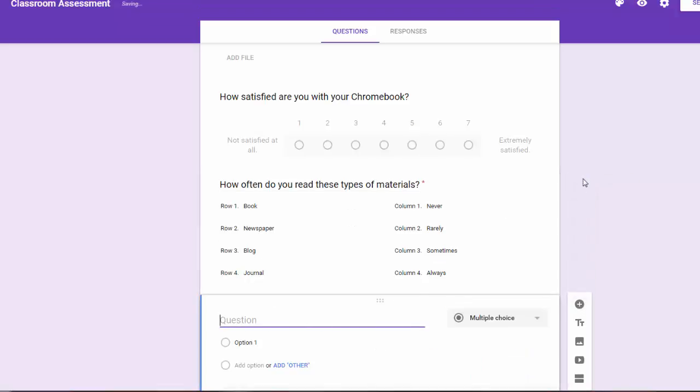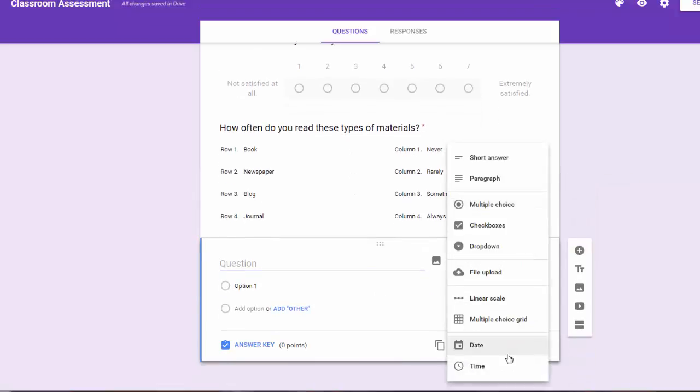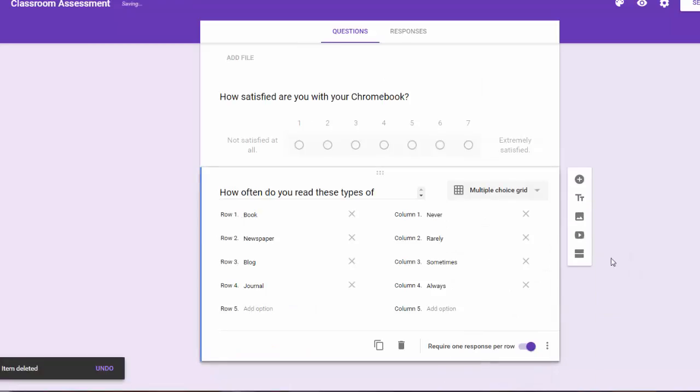The last two questions are very simple. It's, do you want someone to enter a date or a time? So those are there if you would like to use those as well. And I'm going to actually delete that one. Each of those question types comes with their own options. You'll notice, however, that this multiple choice grid, and I forgot to mention this earlier, I apologize, does not have an answer key, nor does it have a point option. This question at this time does not have that, but keep watching because that may come very soon.